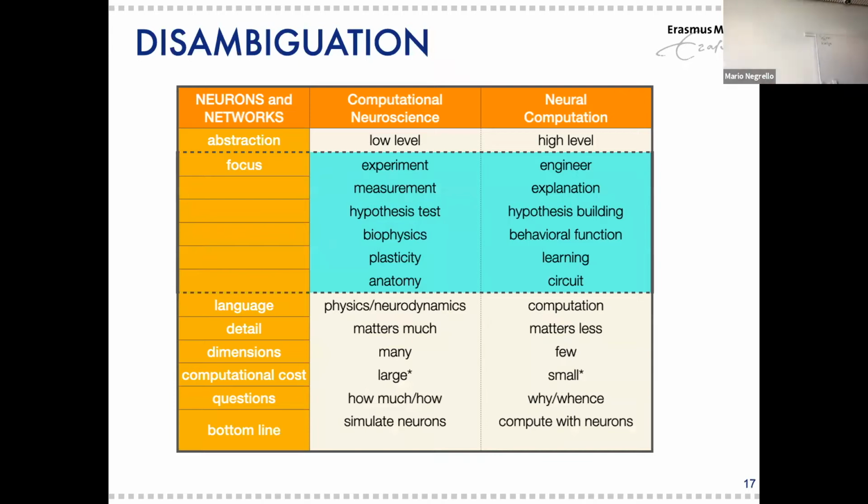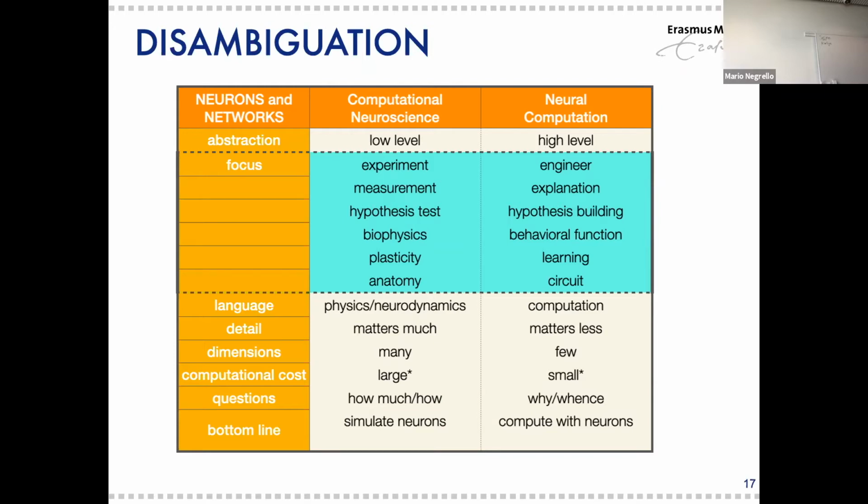This is a slide to summarize what I've been indicating when we were talking about the mind map a moment ago. Computational neuroscience and neural computation view neurons and networks in slightly different ways, but they have different levels of modeling, one would like to say. One more accurate, the other a lot less. Abstraction here, low level and high level, people might disagree on. This is the way that we generally talk about low level and high level. Low level is looking at the detail with a strong microscope. High level is looking at the distance.